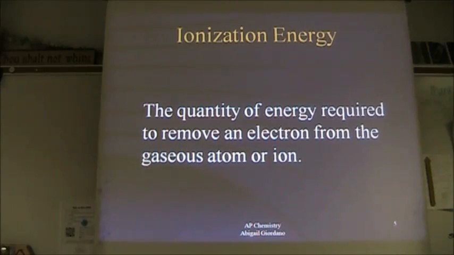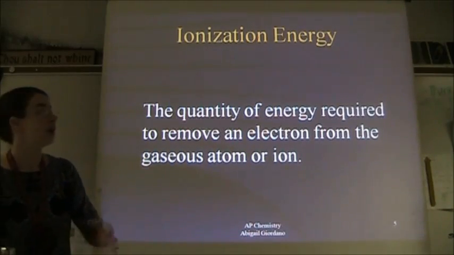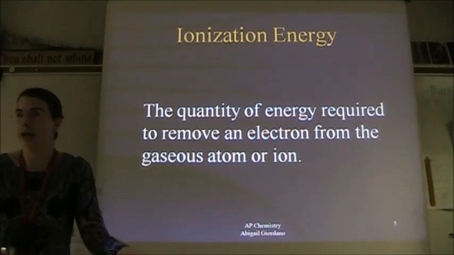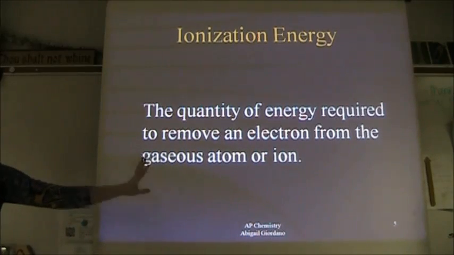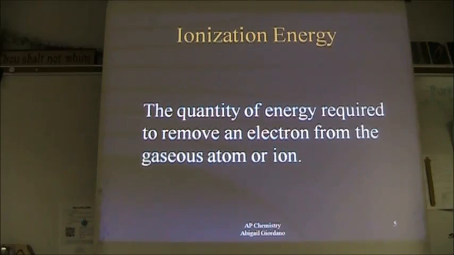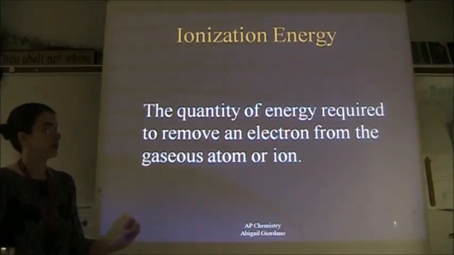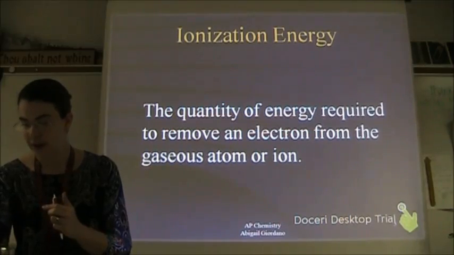Okay, as I said, guys, there's multiple periodic trends. Atomic radius, ionic radius, ionization energy, electronegativity, electron affinity. There's a lot of them. The AP exam has decided that this is the most important one. I don't know why, but we're just going to go with what they say. So let's make sure we remember what this term means. Ionization energy. The energy required to remove an electron. Okay, that's not the full definition, but that's the important part here.